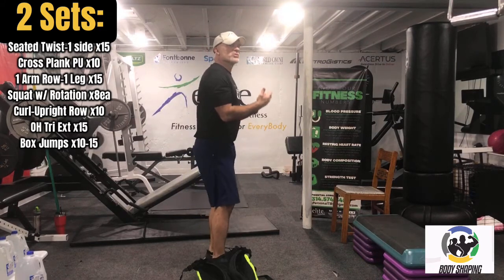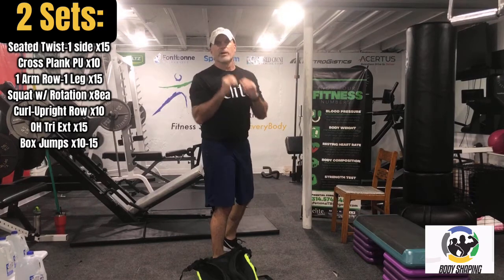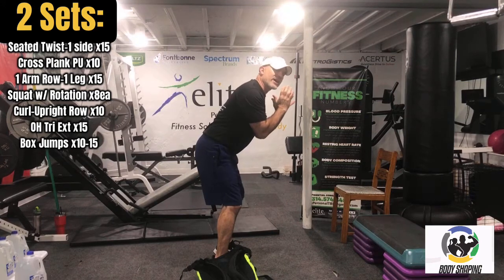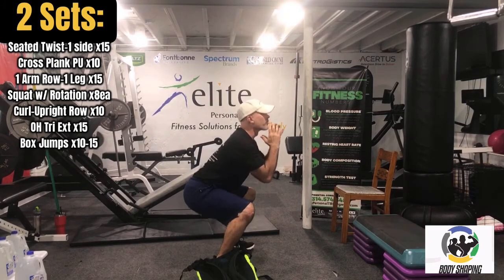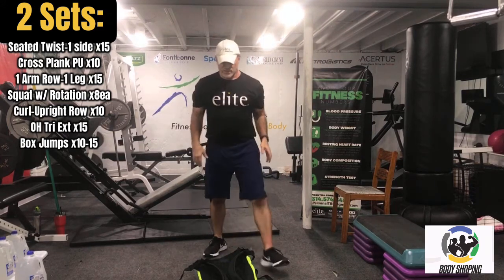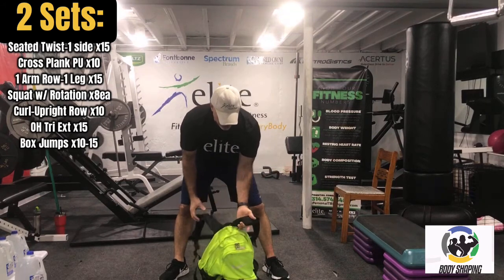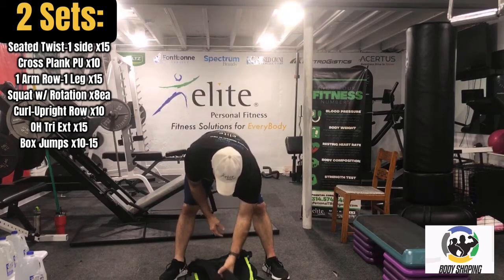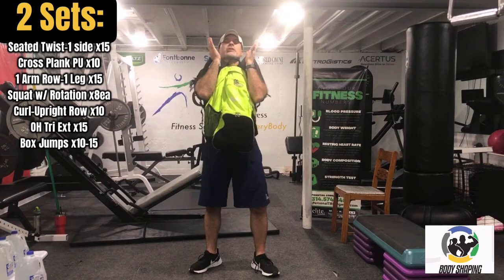Okay, so when you're doing this squat, you're going to be holding maybe dumbbells or a kettlebell or a backpack. That weight is going to want to pull you forward. Try to resist that. Stay upright. So when you squat, you're more upright. You're going to come up and twist. Okay? Here we go. Let's get these in. If you're using a backpack, I'm going to go underhand grip. So it's almost like a goblet kind of position with the kettlebell. So I'm here. We're going to hold it here.